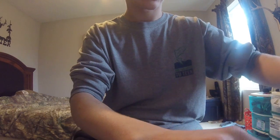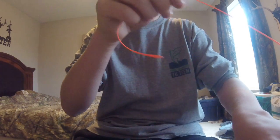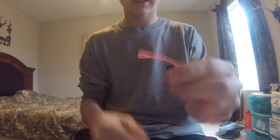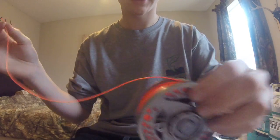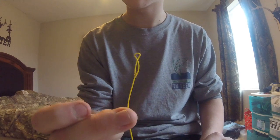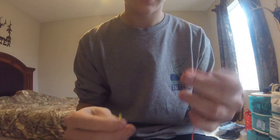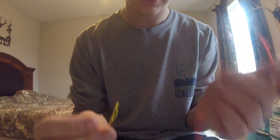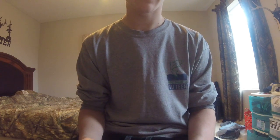I'm going to start off showing you guys how to tie a knot called the loop-to-loop connection. I have a factory-made loop here connected to the reel, and this is going to represent our leader — I'm actually using fly line just so you guys can see this better. This knot is used for tying leader to fly line, but you can also use it to tie tippet to the leader if you don't know how to do a double surgeon's knot, which I'm going to teach you as well.